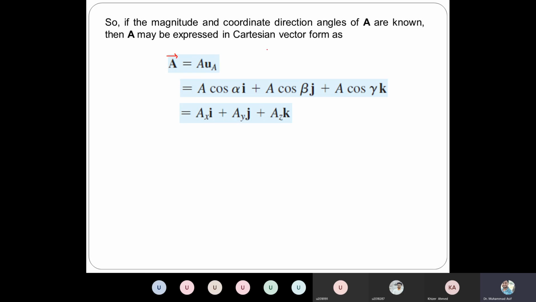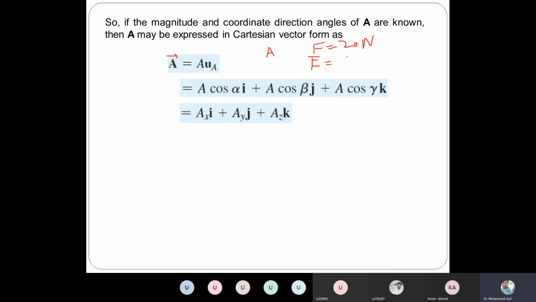Let's say you have a scalar magnitude a, for example a force of 20 Newton. This is a numerical value. So how can you represent this force as a force vector? How can you convert this scalar value into a vector, force F?